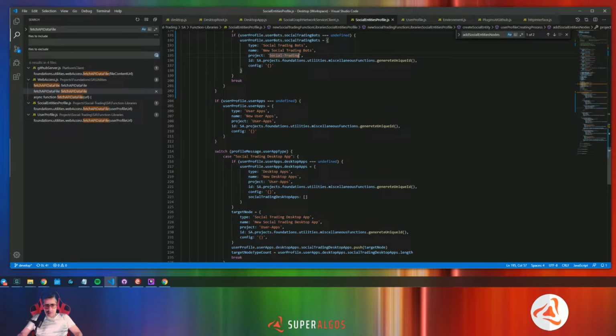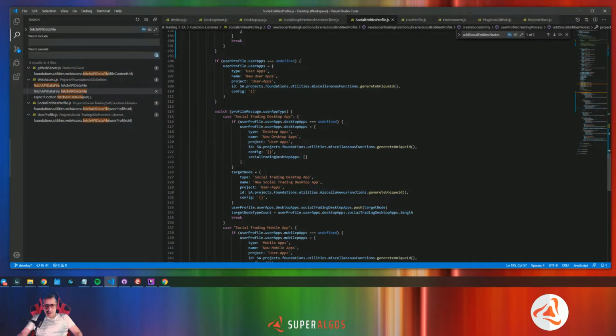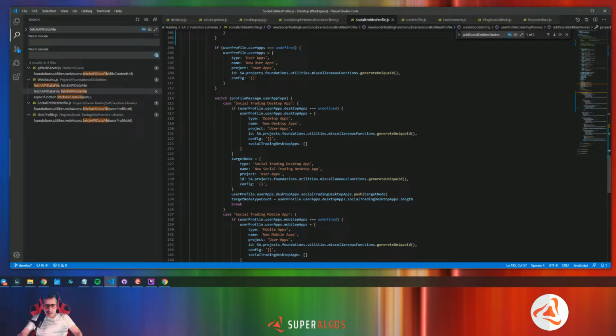Okay, so what we did was this: user apps. We created one or the other. Okay, so this is the next thing we need to do: to set up a target node and add it.